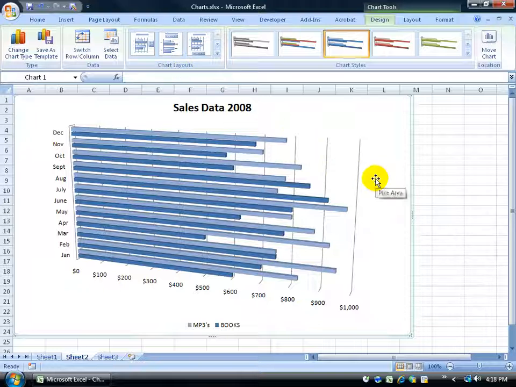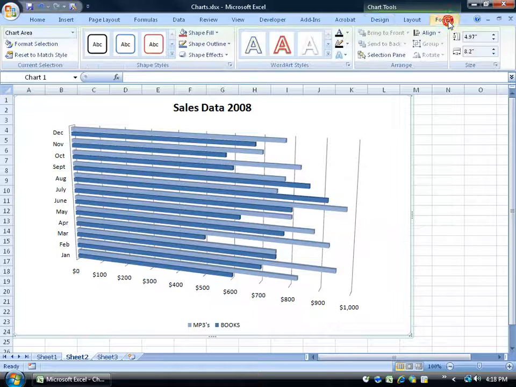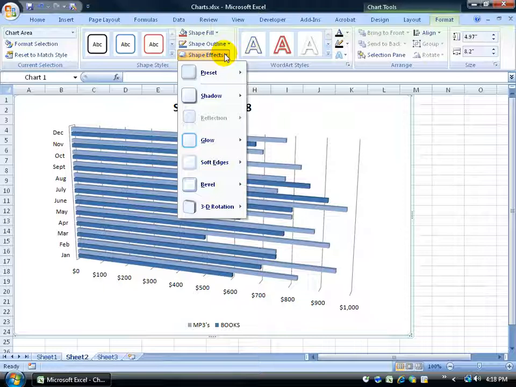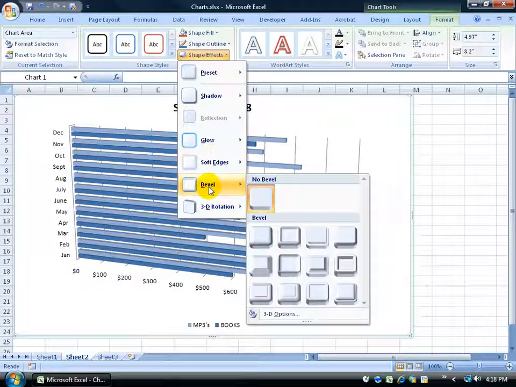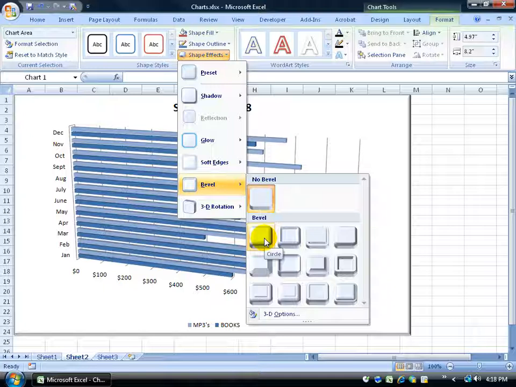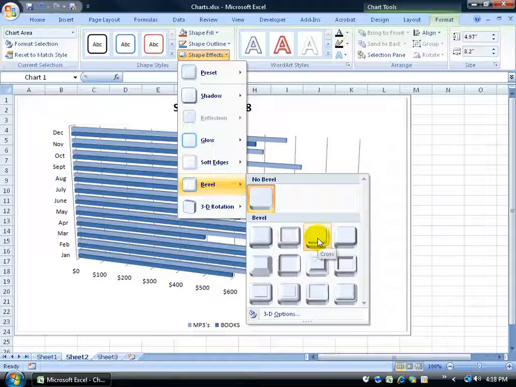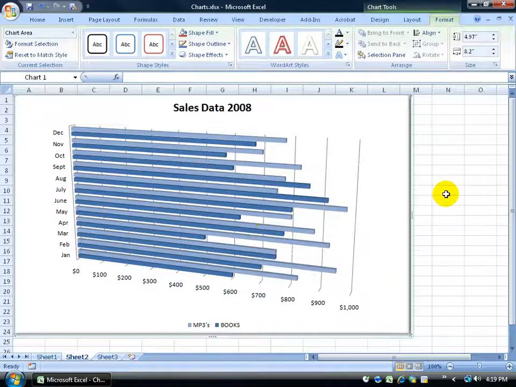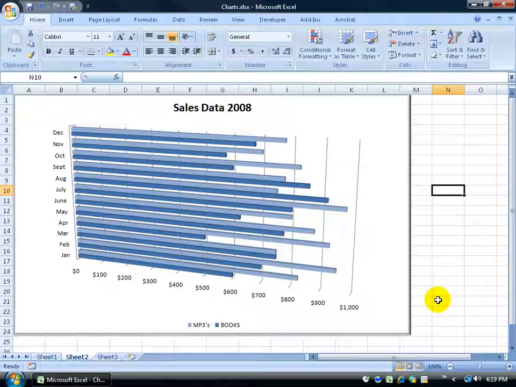Another cool thing that you can do to your chart is you can actually format the border of the chart. For example, I'm going to come up here and click on the Format tab. Over here to my Shape Styles group, Shape Effects, click on the drop down arrow. Come down here to Bevel, and then find one that I really like. In fact, if you hover over it, you can see the preview in the background here. And got indent, something subtle here. We'll click on Circle. You can see the bevel around the border of the chart.